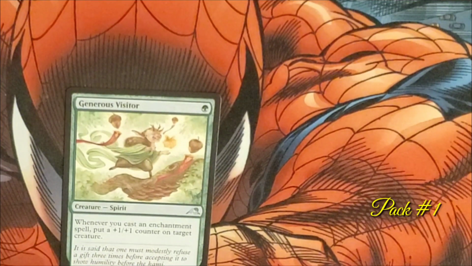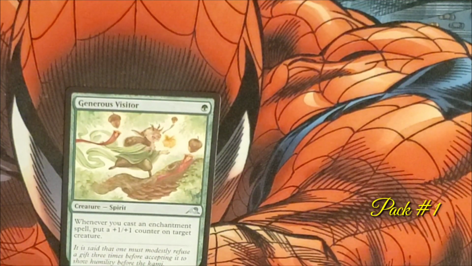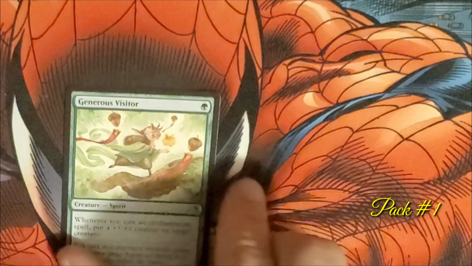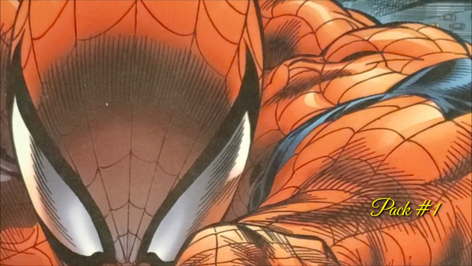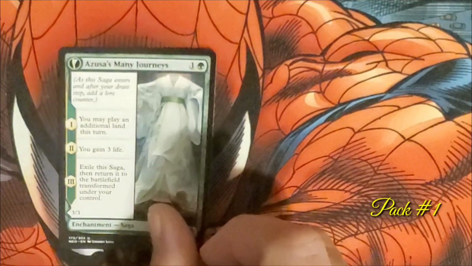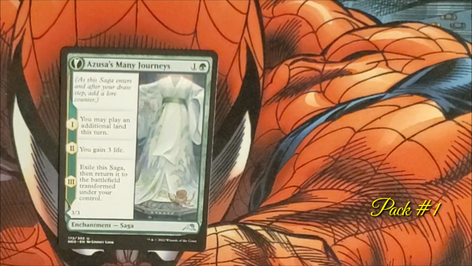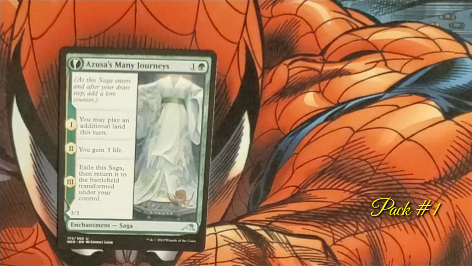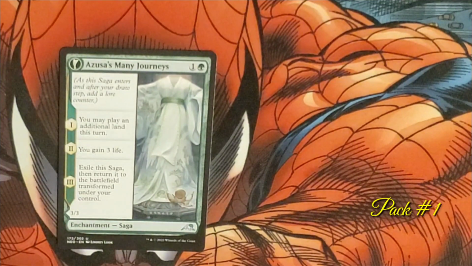Generous Visitor costs 1 green for a spirit that's a 1/1. Whenever you cast an enchantment spell, put a +1/+1 counter on a target creature. Neat. Here we go. We have some Saga action. So Saga is something that's unique, that when it plays, we end up going through the different areas that it'll be able to add lore-wise.